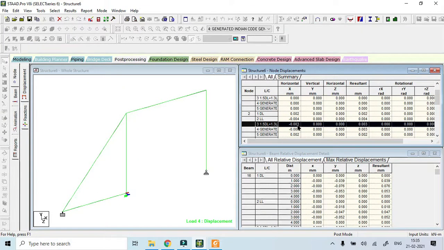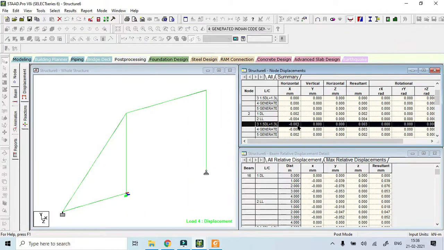So with this, we wind up this session. It's almost 3 hours. This session was actually meant for those who could not participate in the offline classes. So even those who are online can look through it, because I had tried to cover almost most of the portions of the STAAD Pro. From the next session onwards, I will discuss each of these exercises, but I'll be discussing those things very briefly, because now you already know how to, you have seen the software. And I hope you must have all got the software. The software is available with you.